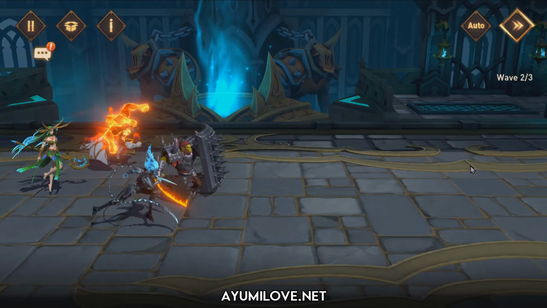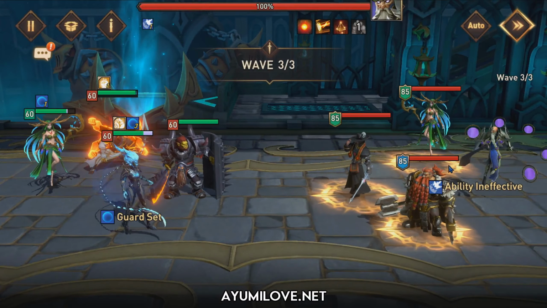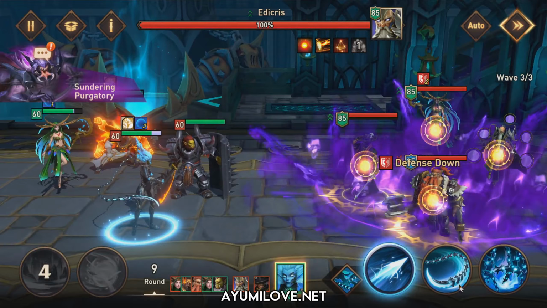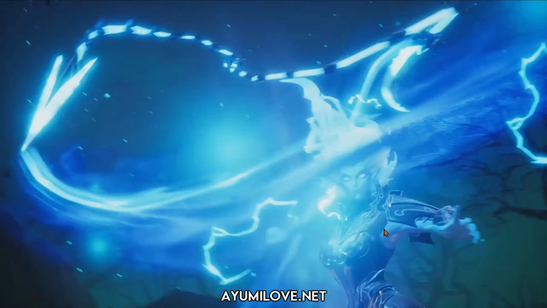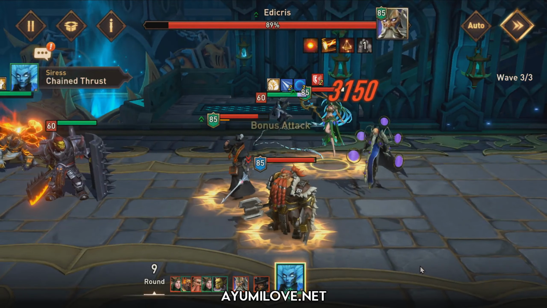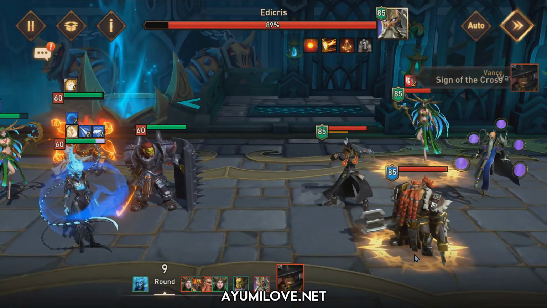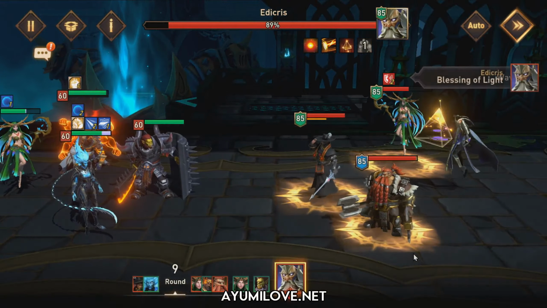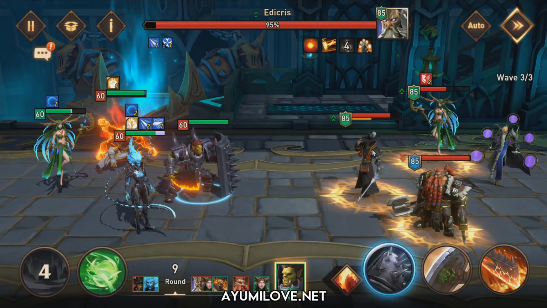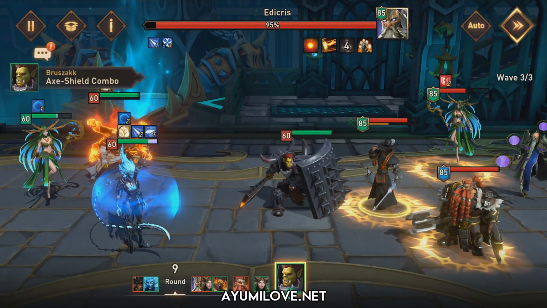We are now moving on to wave 3, where the highlight of this video starts. First of all, apply the defense down on all enemies, followed by Cyrus' ultimate ability, and target Mytheasia, since she is the backbone of the enemy's team. After that, use Garrett's attack to deal damage to Mytheasia as well.